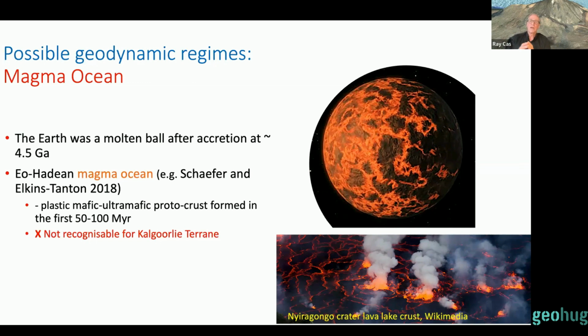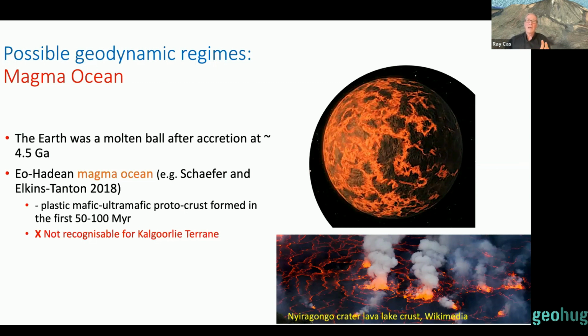And eventually, by about 100 million years after formation, there was probably a nearly continuous crustal shell around the mantle and the core of the Earth. Now we know there must have been a solid crust by that time because the oldest dated minerals on Earth are zircon crystals retrieved from the Jack Hills clastic sequence in Western Australia, which generated an age of 4.4 billion years. And that tells us that there must have been some felsic magmatism and certainly a solid crustal shell by that stage.